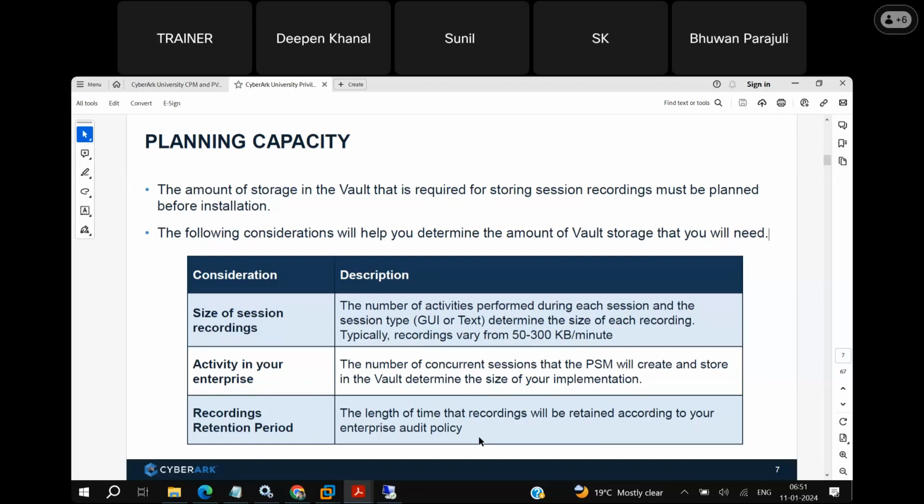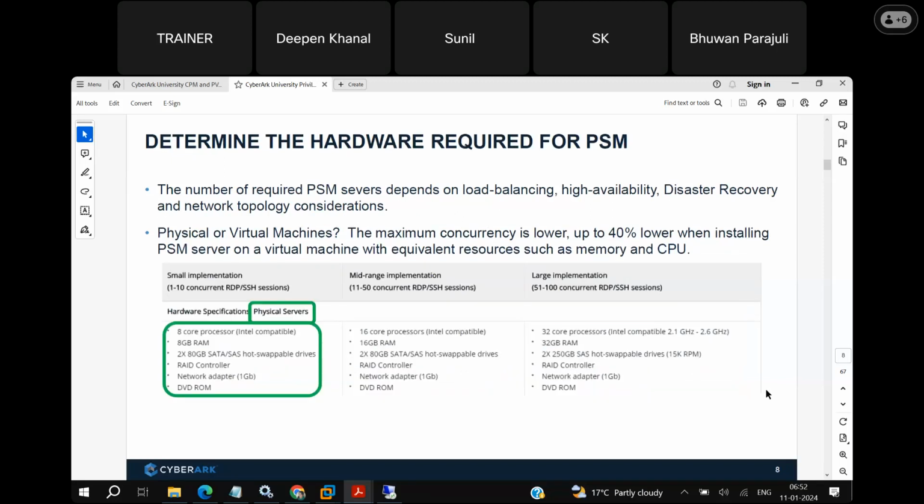After that, the recordings will get purged, means they will get deleted automatically based on the audit retention period. So it's not necessary to keep the recordings for the entire lifespan. Based on the audit retention period policy that we set, the recordings will be stored for that particular period of time.